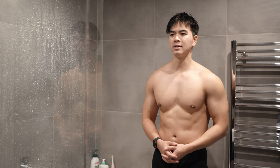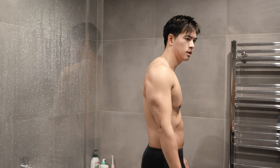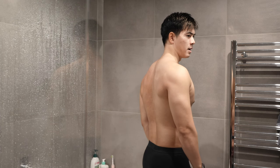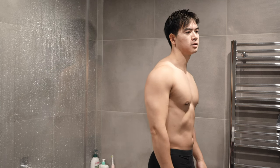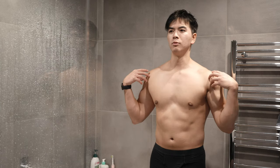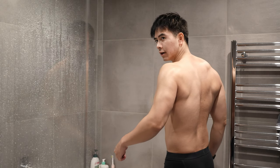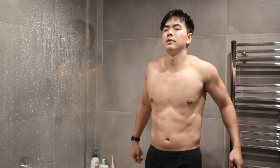I don't want to gain excessive fat, so triceps are still looking okay. Definitely my goal is to try and get a bit more back thickness, because I feel like that's kind of lacking, and also I want to get more bouldery shoulders and rear delts as well. Definitely been a weak point for me. But yeah, this is it.